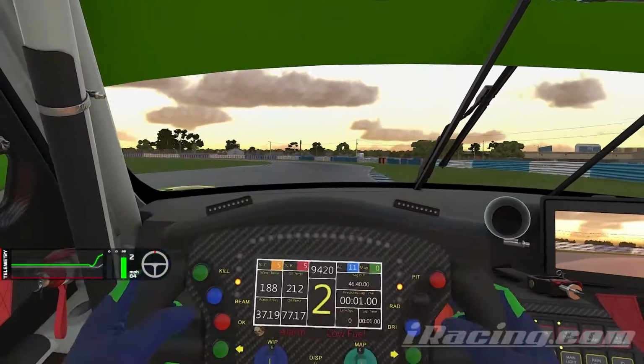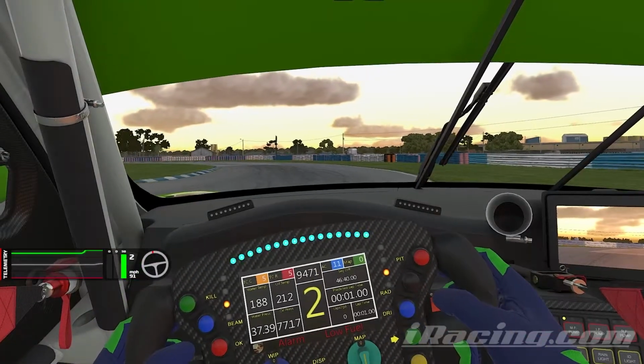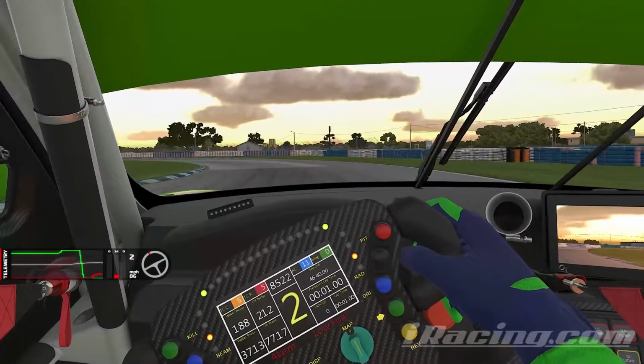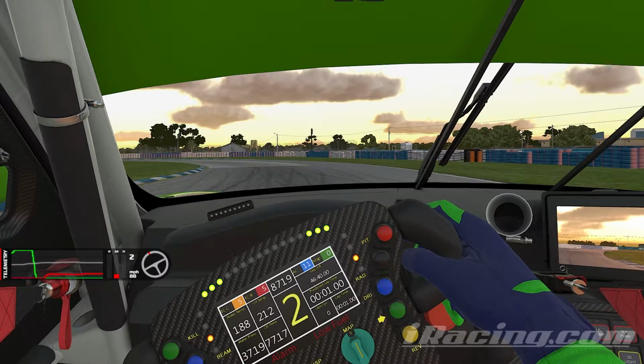So now we come out here, and as you see, we approach this curb. Right after you pass that curb is pretty much when you want to get on the brakes again. As you can see, I pass it, and now I'm getting onto the brakes. You can also use all these tire marks in the middle of the road as a good place to aim.